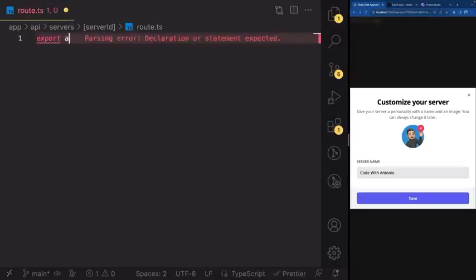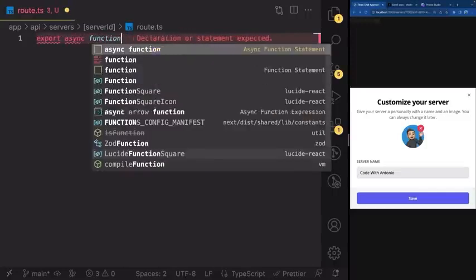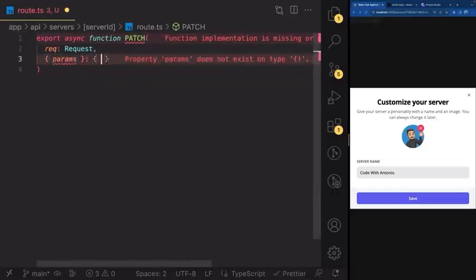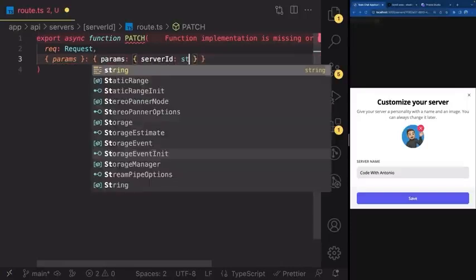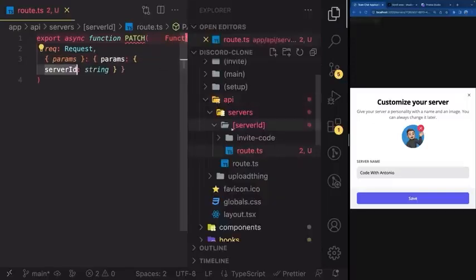So export async function PATCH like this, which takes the request, which is a type of Request, and it takes params. And let's map that object, params, to be a serverId, which takes in a string like that. Again, make sure that this serverId here matches the folder serverId.